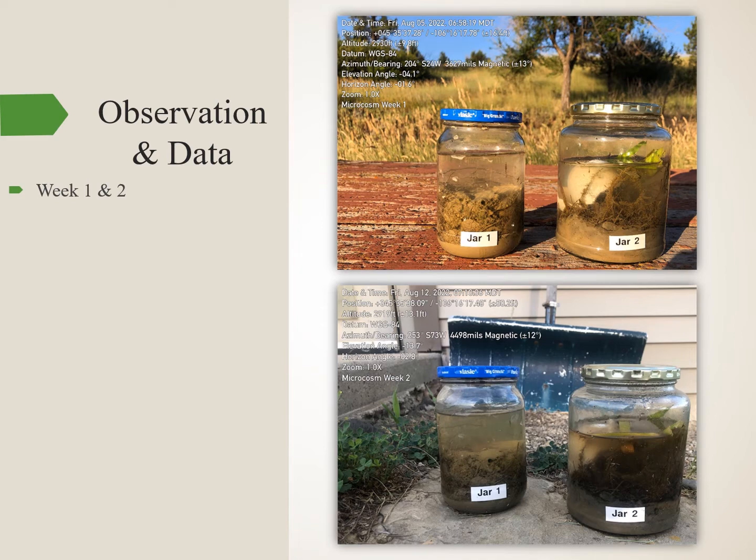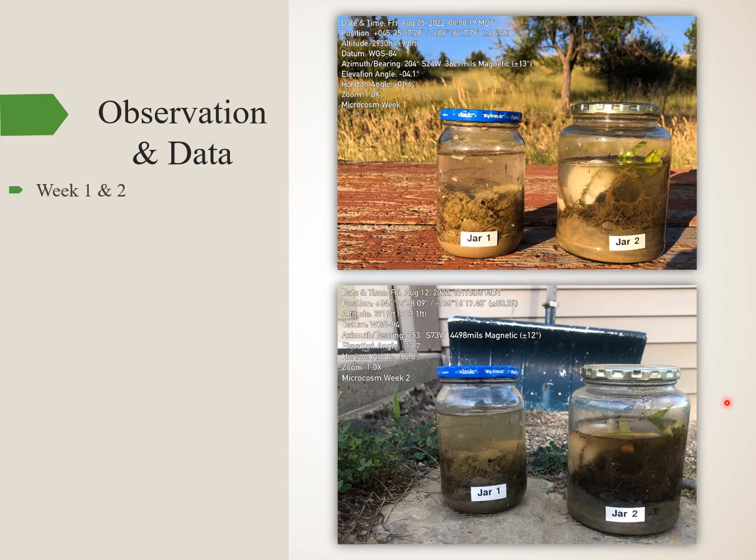So this slide shows week 1 and 2 of the project. I collected the project on Wednesday of the first week and gave it time to settle. Took the first picture on Friday. You can see in week 1 right here that there were a few microorganisms swimming around in jar 1. The algae you can't see because it ended up sinking to the bottom when I placed it in here. This is this mass here, and here was the algae that I placed in.